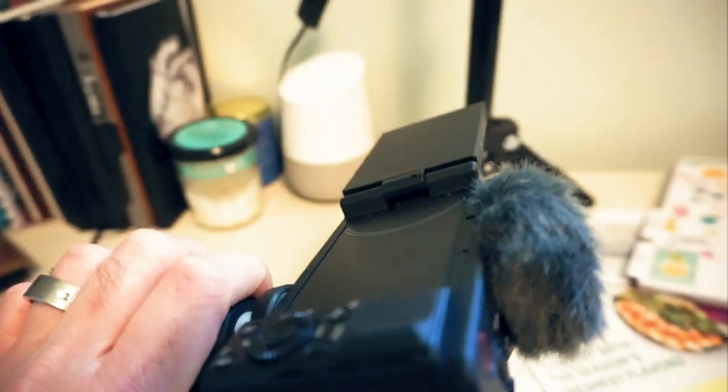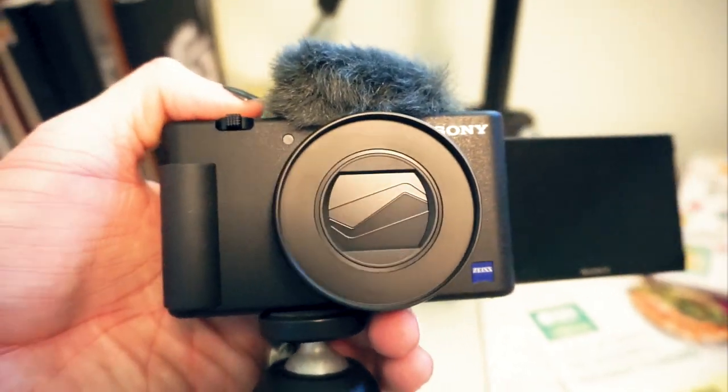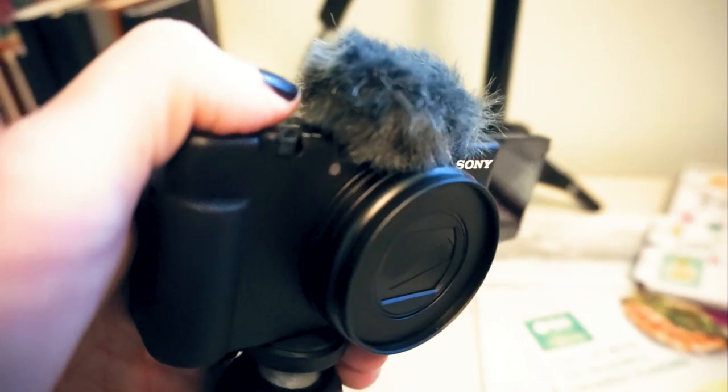I mean, it's really small. I'm holding it in my hand here. My hand's not super huge, but. So I don't know. I mean, it's a pretty nice little camera. I like it.